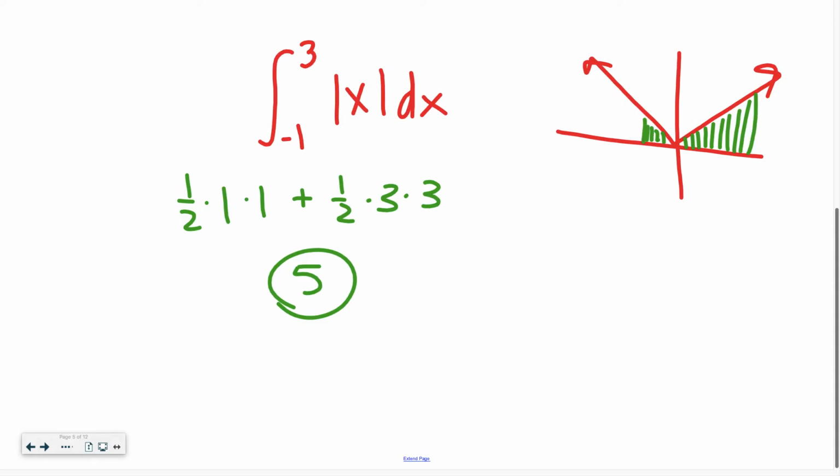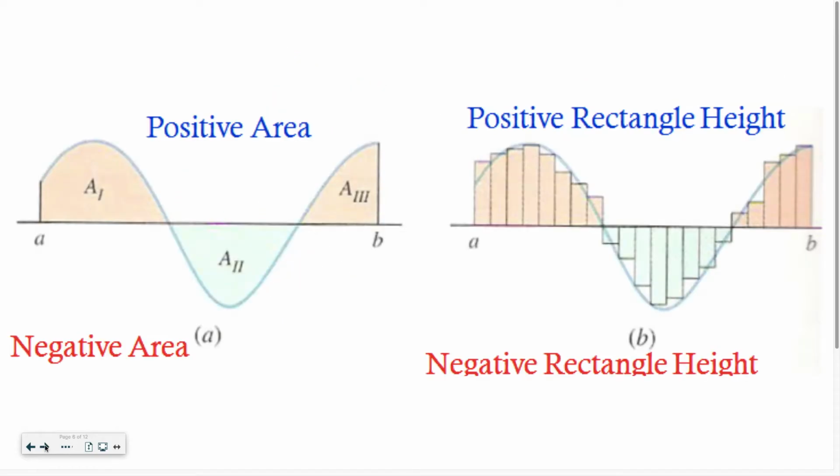Now, those of you who got all the way through the second problem of your homework, number 5, you had an area of 0. And you weren't quite sure if that was okay, but it was the right answer, 0. Okay. We can have positive and negative area. If we're talking about area under the curve, which is what a definite integral represents, then any function above the x-axis is going to have positive area. Any function below the x-axis will give you negative area.